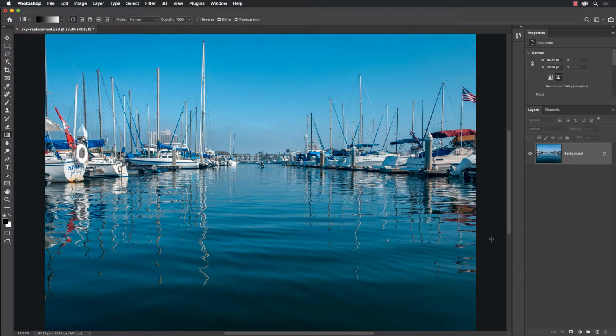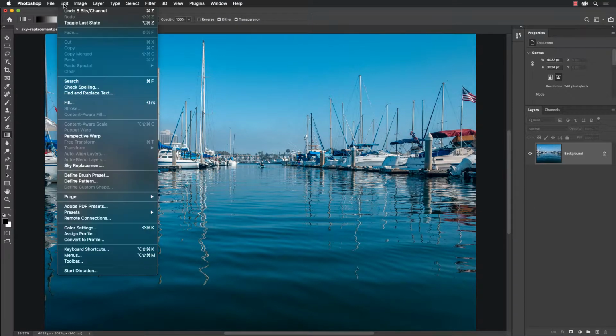I want to quickly show you my favorite new Photoshop feature, which is the sky replacement. Honestly, it's really like magic. I used to teach sky replacement in an advanced Photoshop class, and we did it the old-fashioned way with luminosity masks and channels. And now, really, it feels like cheating because it's so easy.